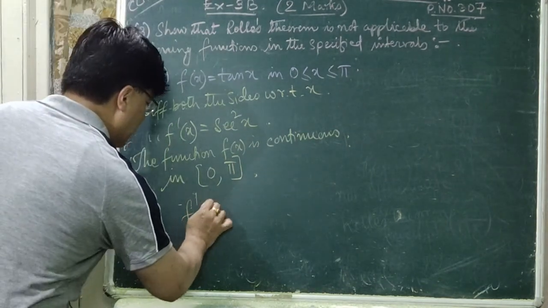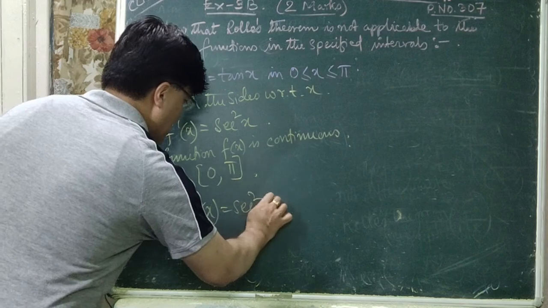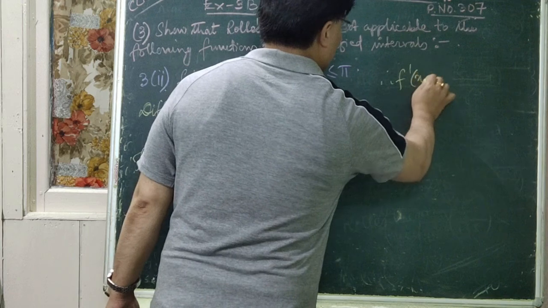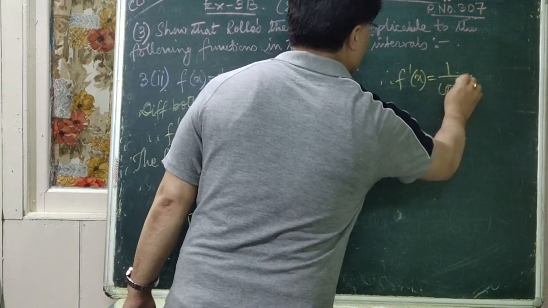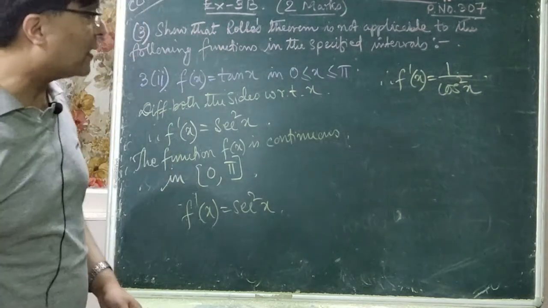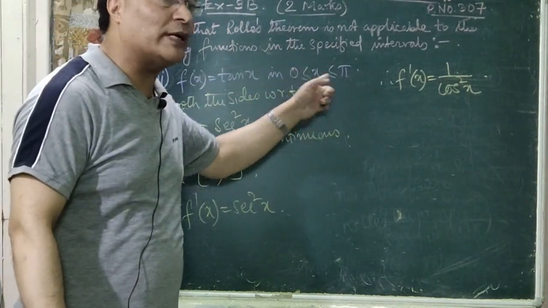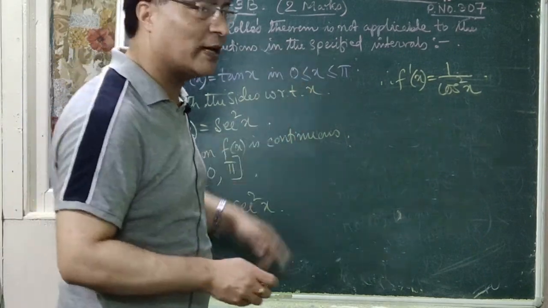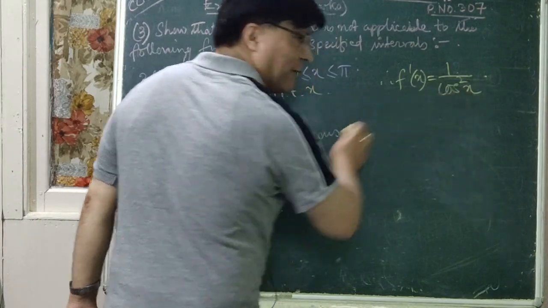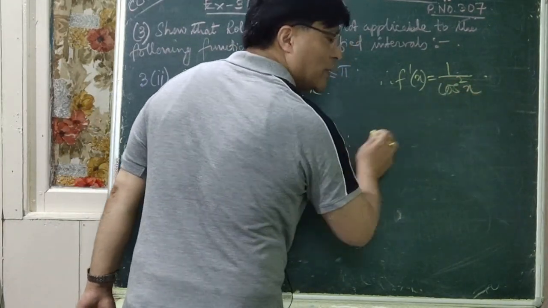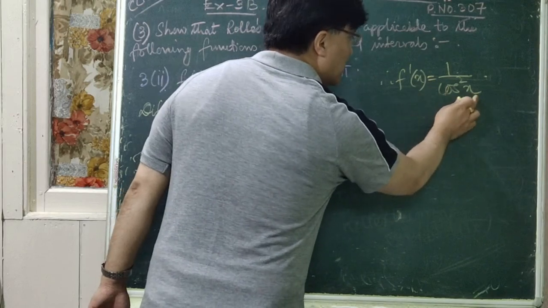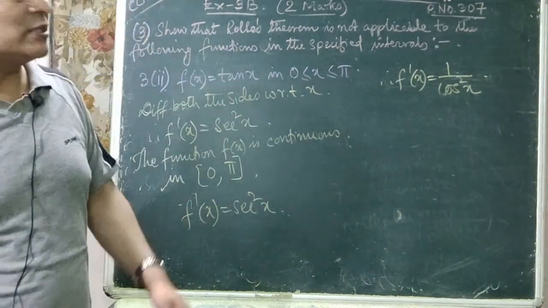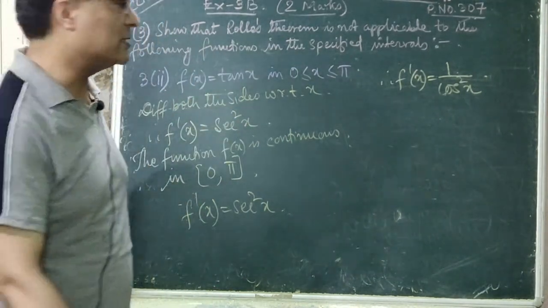Now since we have f dash of x is equal to sec square x, so you know that sec square x is 1 by cos square x, that is f dash of x is equal to 1 upon cos square x, right? So as you know that pi by 2 lies within 0 and pi, pi by 2 means 90 degree. 90 degree lies within 0 and pi. So if you put x is equal to pi by 2 here, this cos square pi by 2 will be 0. That is, the denominator is 0. If the denominator is 0, 1 by 0 is, you know, an undefined quantity. That means this f of x is not differentiable in the open interval 0 less than x less than pi.